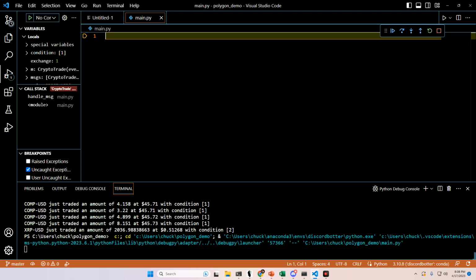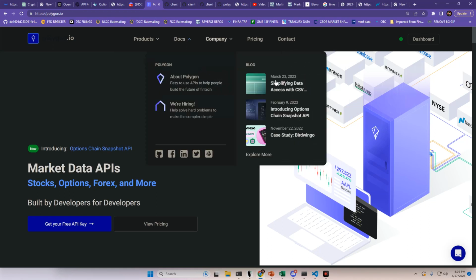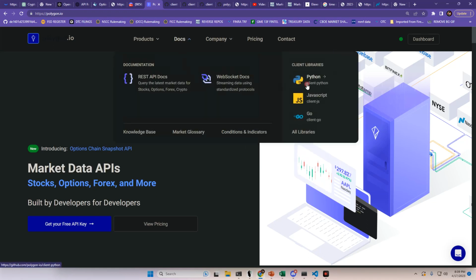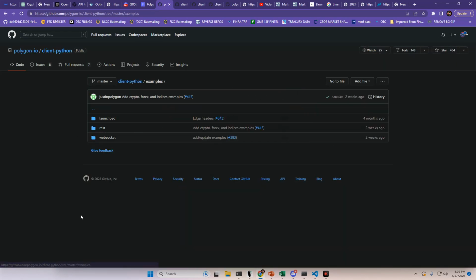Once you get your folder made, go over to their website again, go to their documentation page, and go to their client library for Python or whatever language you want. Once you get here, go to examples. Again, I'm going to be building a lot of stuff for their GitHub specifically, where you can utilize it to make your life easier when trying to work with this stuff. I'll get that developed as time progresses over the next month or two.